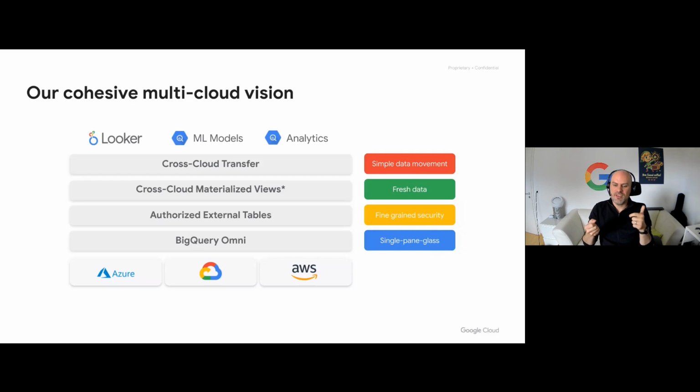BigQuery Omni is effectively running queries on the other side, as efficiently as possible, just taking the data output, and only for the processing time, it's within Google Cloud. But the data is not fully transferred all over. It's really only for the processing. And you have the fresh data. You have a very simplified data movement because you don't move the data, you just access the data.